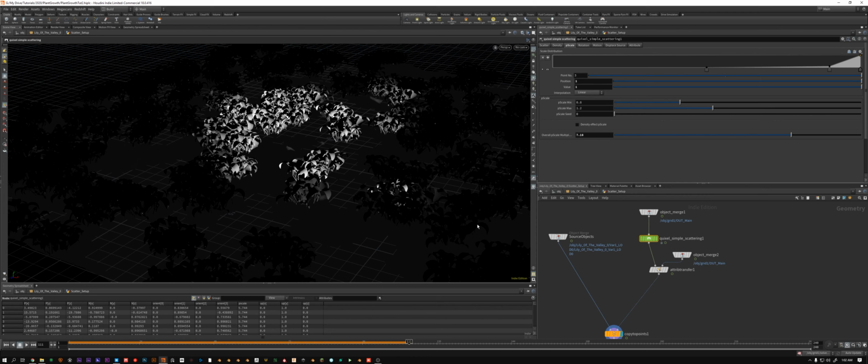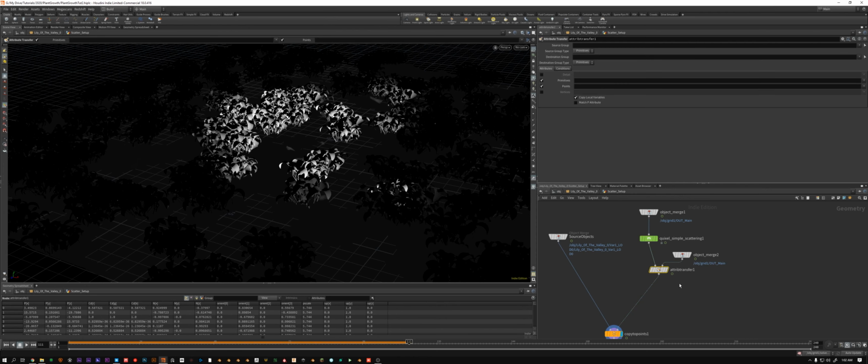Yeah, so the color data is being transferred, but we want to actually have the color data influence the P scale value, so we get this growing effect. And we want to specify what's being transferred first to be precise. So we want point data, and we want the attribute CD to be transferred from points to points.